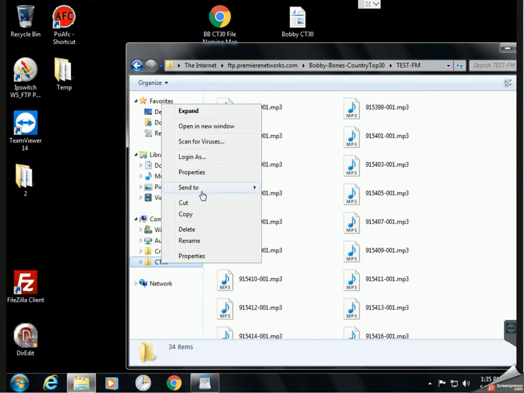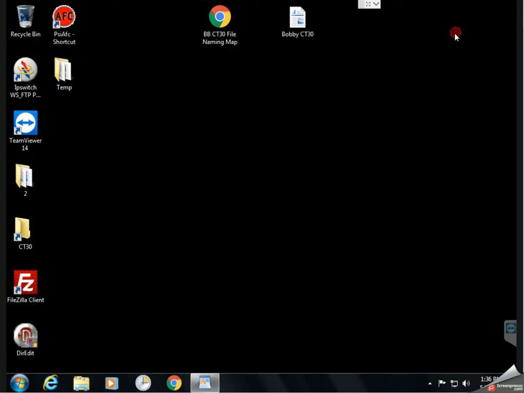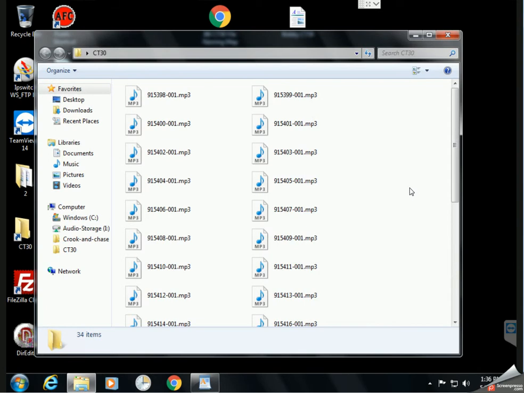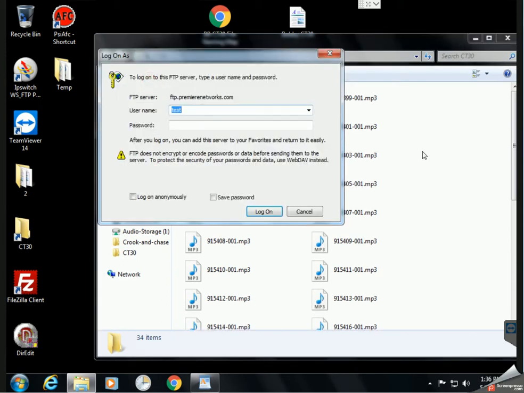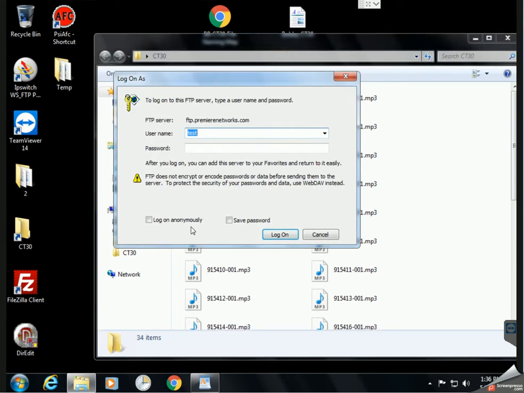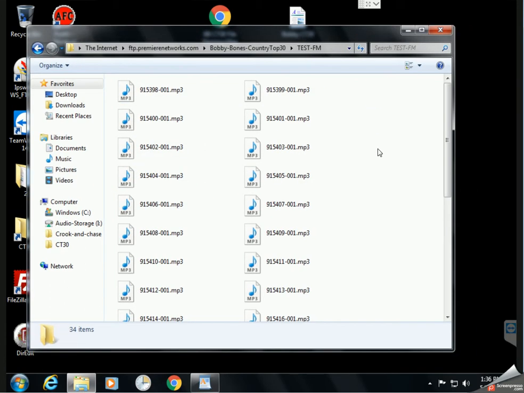I can right click, send to, desktop, create shortcut. The next time you come back and need to log in, double click and it'll go right in for you. Now, in the case where you double click and this box pops up for yourself, you're just going to need to re-enter the password. You can click save if you choose to and then log on, and it will log you straight back in to the folder that you're looking for.